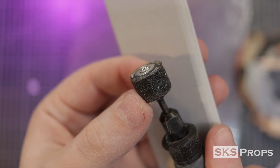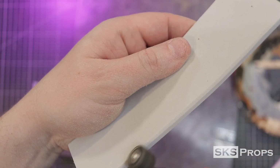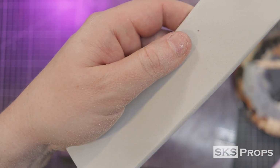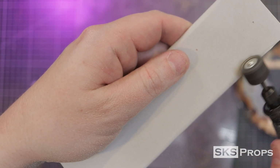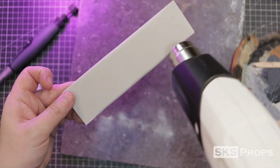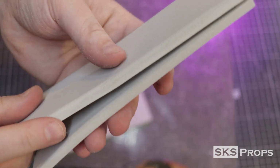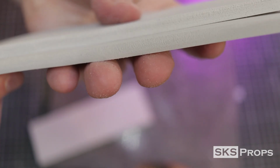Now I'm going to take the sanding drum that I just finished and do the exact same steps. After the light heat treatment, you can see a significant difference in just how smooth the side of this foam is. And when I compare it to the other piece, there's a night and day difference.